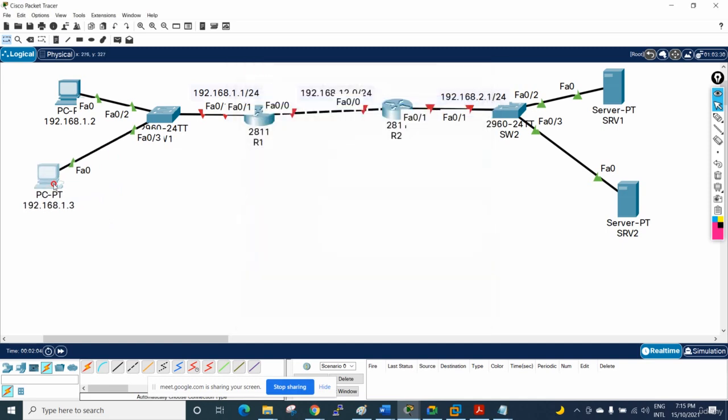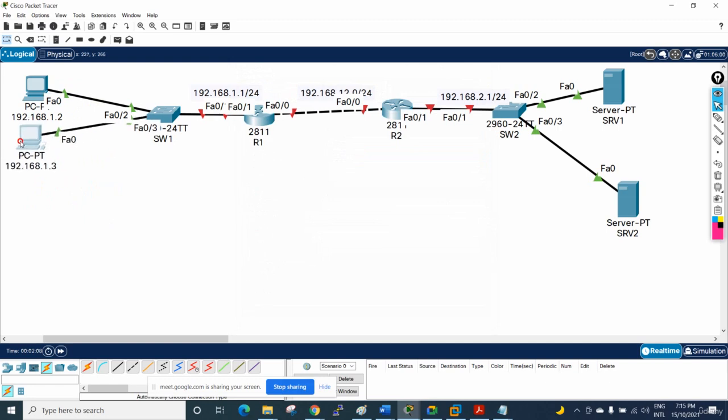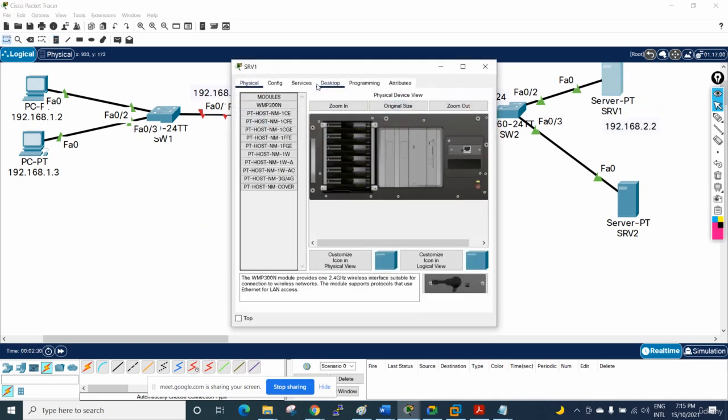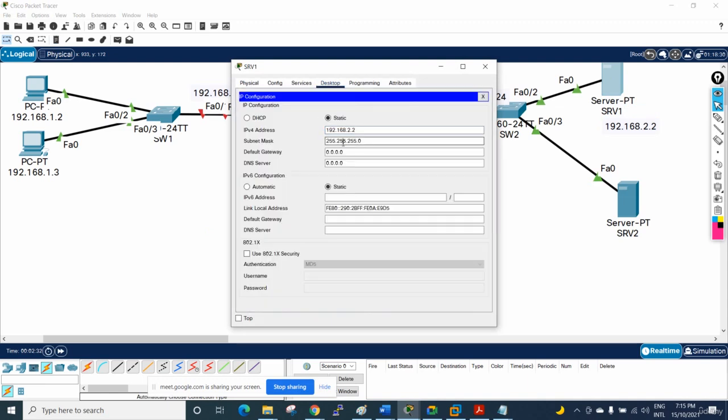Okay, these are the two PCs, two machines, and this is Switch 1, and this is R1 and R2. Here we can give the IP also. For this router we will give the IP 192.168.2.2. I will assign the IP to this server, and the default gateway will be 2.1.